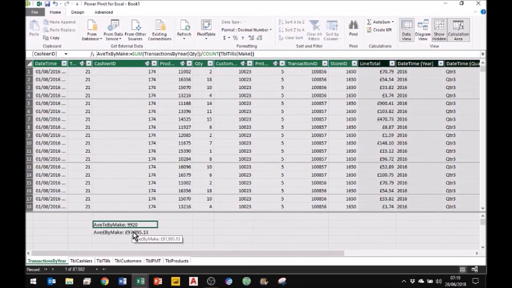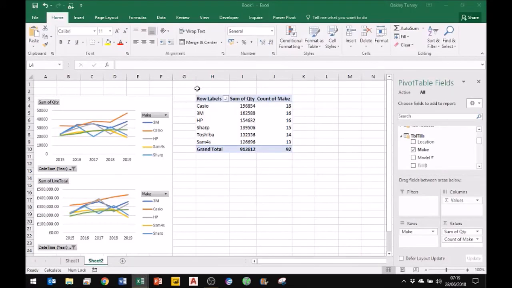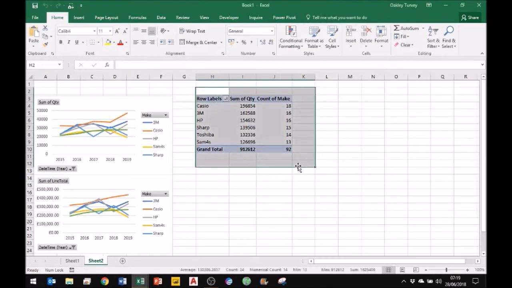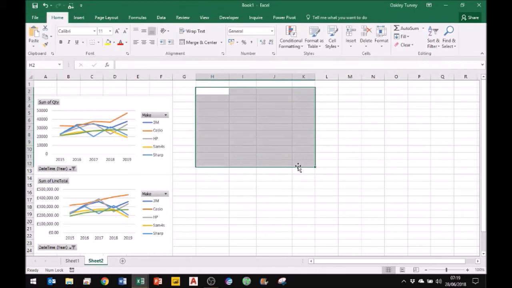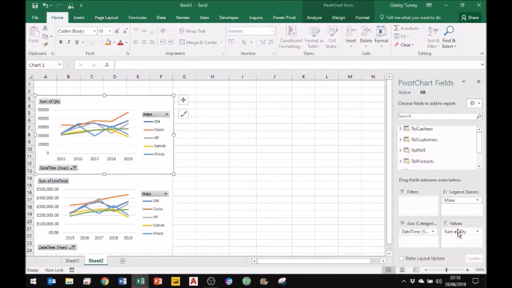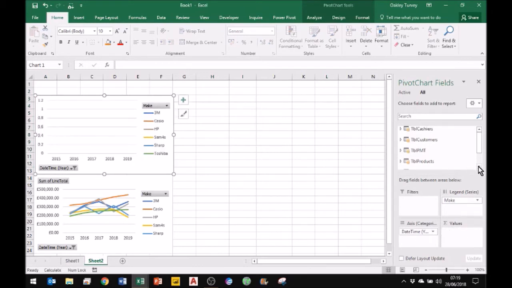So if we now go back to our pivot table, we don't need this one anymore, that was just to demonstrate the point, and so I will delete that. And what we can do is over here we can just change these values. Instead of saying sum of quantity, I can go back into my transactions table, and because I created these measures on the transactions table, this is where they appear.